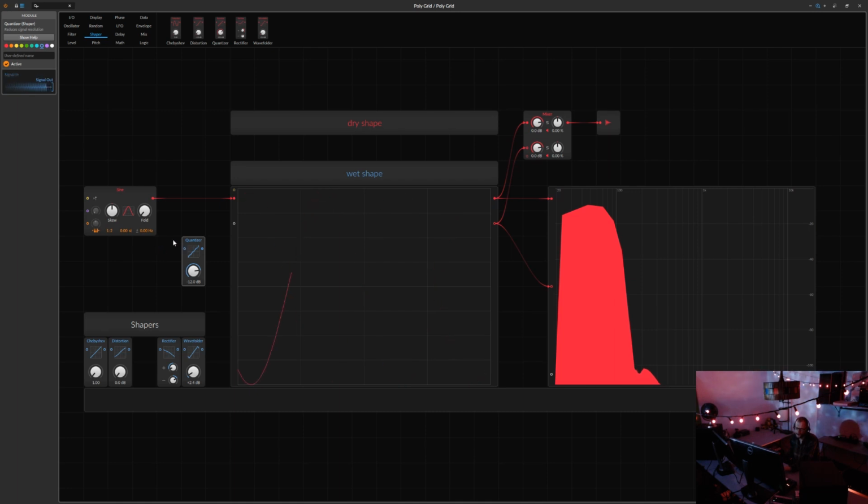So that's the quantizer. And I think where a lot of these shapers kind of shine is when you combine them with the original signal.